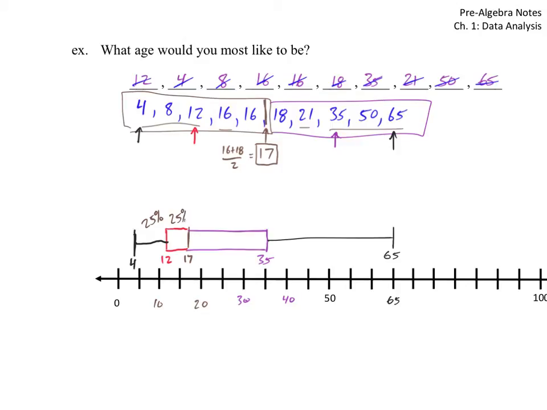Now when you're drawing out these box and whisker plots, you don't actually go through and do this. But what it's telling us is you can now look at this picture of the data. It's going to be especially helpful if you have way more numbers. You can say, well, most people want to be what age? Well, the most popular age, this here is my smallest group of 25%, so the data is crammed closest together right there. This is my next smallest group of 25%, so the next largest group of numbers. So most people want to be between 12 and 17.